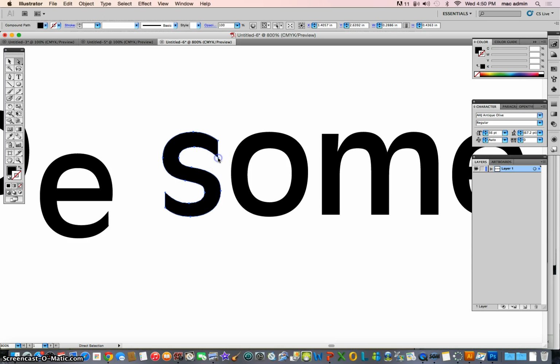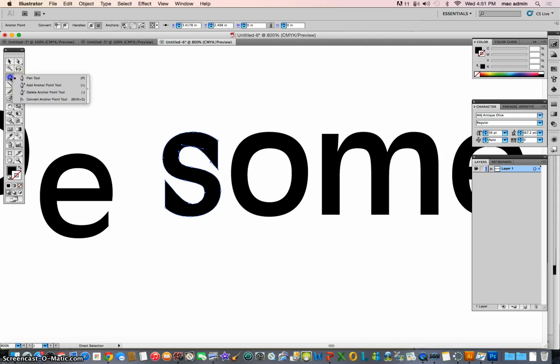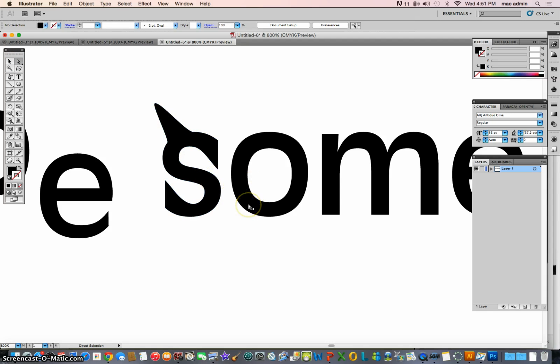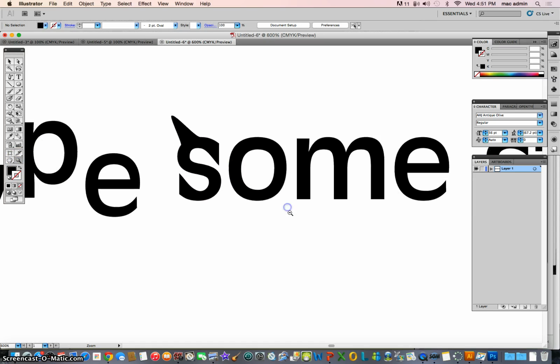We can manipulate this type because we turned it into outlines, so we can make it our own. We could add anchor points, then grab an anchor point and yank on it and really make this our type and make it very unique. Okay, so that's turning type into outlines.